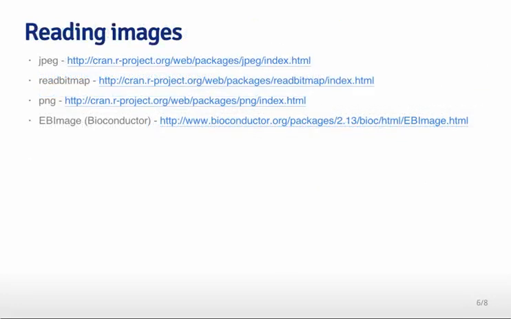You can also read other things that aren't necessarily data in the traditional format of text files and so forth. You can read images directly with readJPEG, readbitmap, and readPNG. These are all functions that allow you to access image files and load them into R directly and manipulate them. The EBImage package in Bioconductor is also very nice for analyzing and manipulating image data.